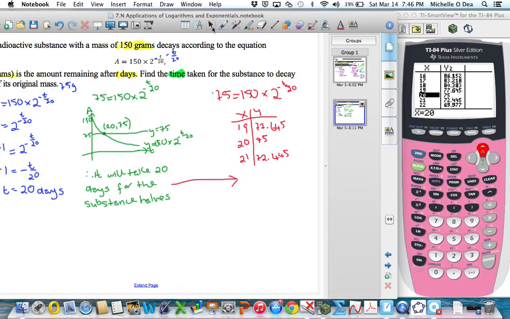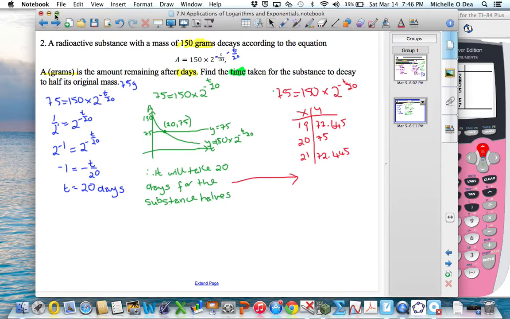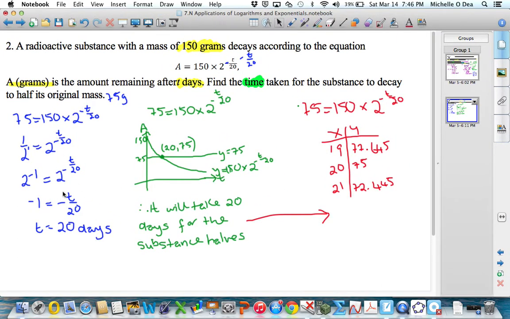Okay, hopefully that is useful. It shows you a few different methods of how you can solve these types of questions. Algebraically, graphically, table. You need to be careful when you can and can't use a calculator. For example, this could be done without a calculator, so then you can't use these two methods. If you can use a calculator, you could use any three methods. So all of them would be helpful if you can use a calculator.